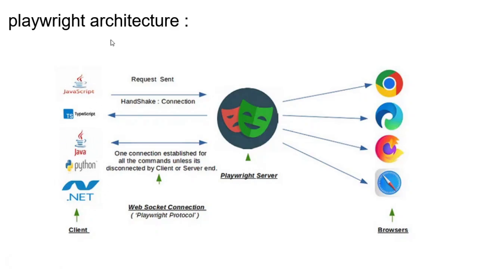There is a client, and the next key component is the server. The next component is the browser control layer, that is basically the Playwright server. The server runs the browser automation protocol, which is responsible for communication with the web browser. So in the client, we write the test script, which calls the API, and this is the server model. The Playwright server is the component responsible for communicating with the web browser.